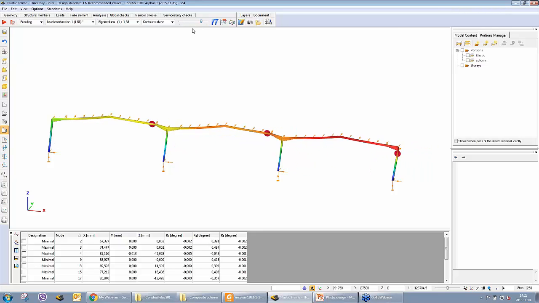Now due to these 3 hinges, that's why we can see the value here drop down from, I don't know, it was 4.15 to 1.58. This is a very, very low value for critical load level. That means that in this state our structure is even more sensitive to in-plane second order effect, and this is because of the relevant plastic hinges at the design load level.